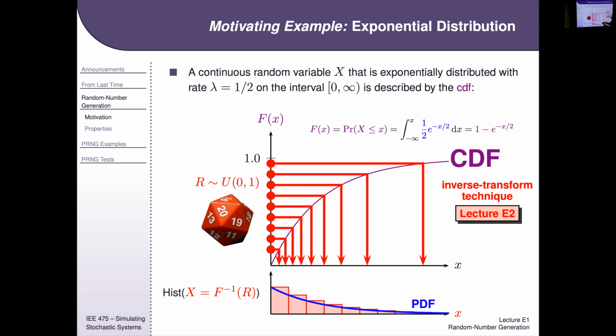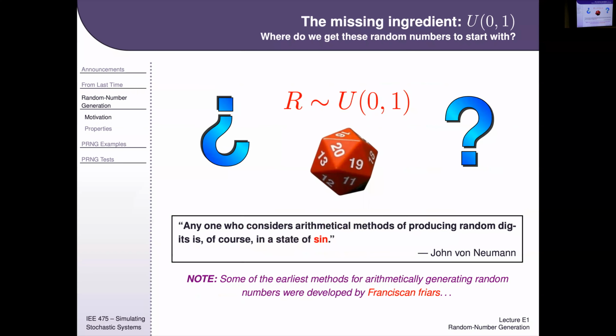So in theory, as long as we have a CDF and one of these, a uniformly distributed random number generator, which you could think of like the computer version of a 20-sided die, we can do this for anything. But that then suggests the question, how the heck do we get that? How do we generate that to begin with? These are deterministic machines. They are not fundamentally random. How do we get that number there?